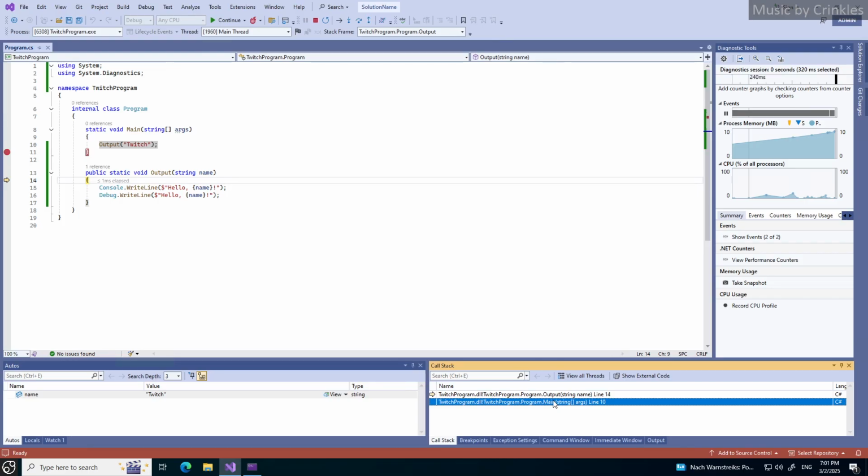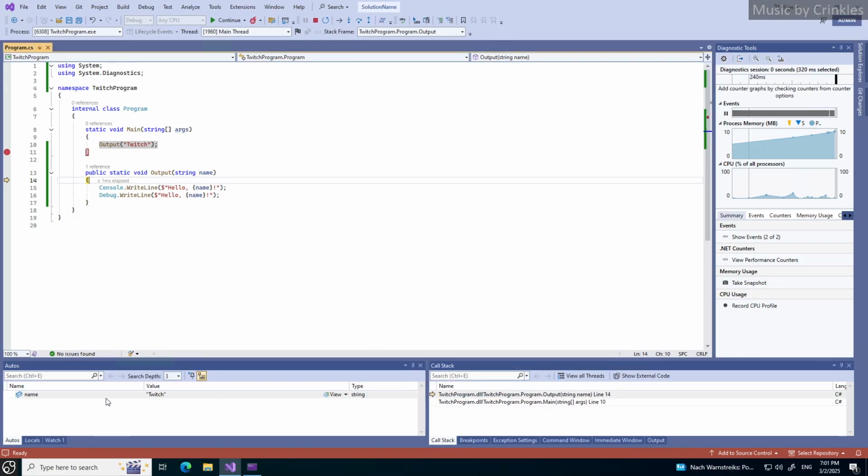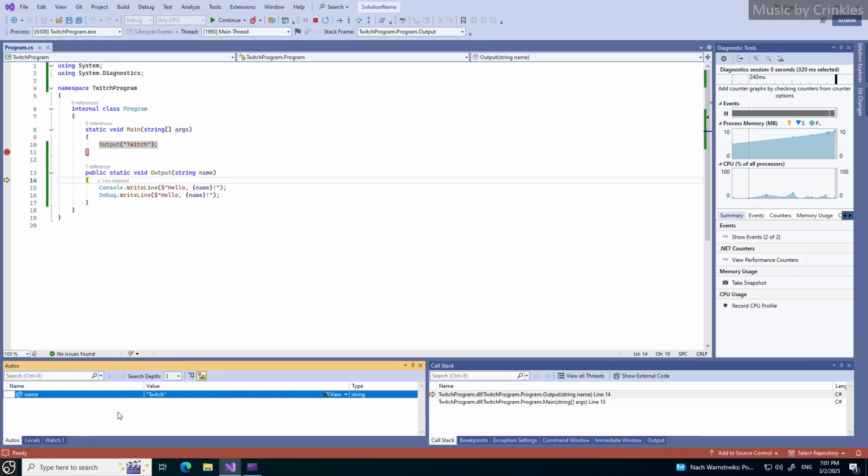This is the actual stack I'm always talking about. We have the main method, that's where we came from. Now we're in output, this method. And on the left, you can see all the variables we currently have in our method. Right now, we have only the variable name, which is a string. On the right, you can see the type is string. You can see on the left the name, which is name.